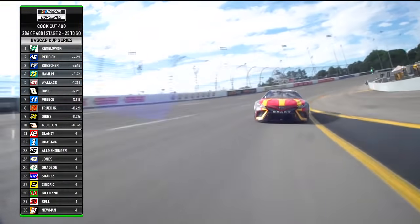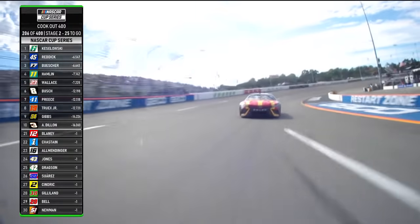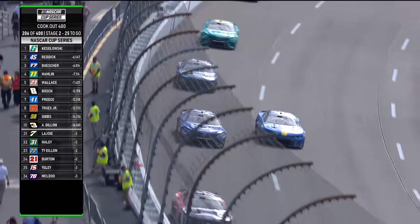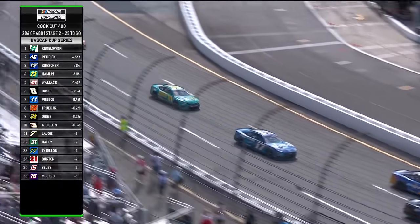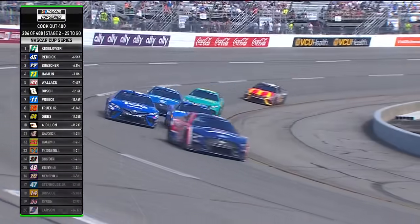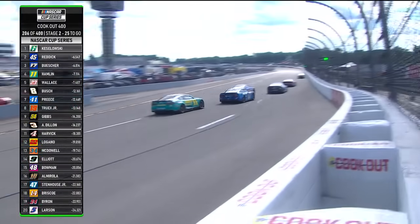I think Hamlin's going to get all the way to 2nd at the current pace. There's 7 or 8 laps, fresher tires on Busher and Reddick. Remember, when we talk about splitting this stage up, Gabehart, very disciplined. He's going to run an even amount on every set of tires, and I think that's showing up right here in the pace of this 11.